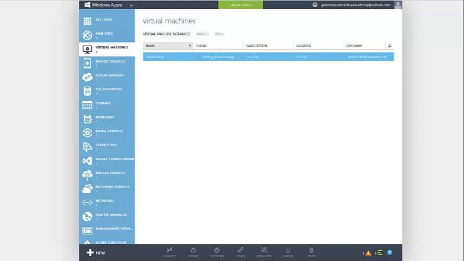You might even just want to use Windows Azure for your development team, or even if you're an IT professional like myself, you might want to use Windows Azure as your lab, and basically set up a few virtual machines. And if you have a monthly budget, you can put as many virtual machines up on here as you want, and you can test to your heart's content. I mean, for the most part, it's going to be hard to find.